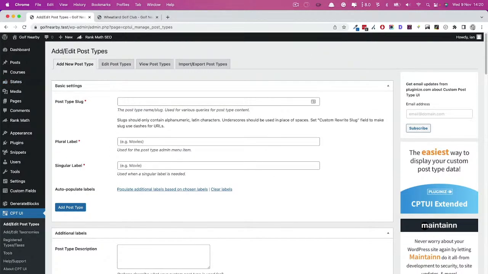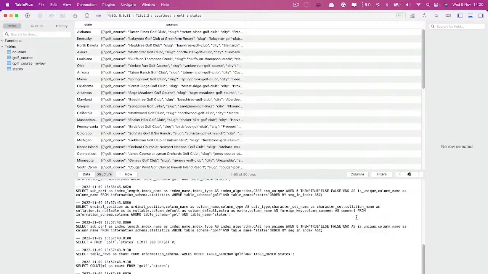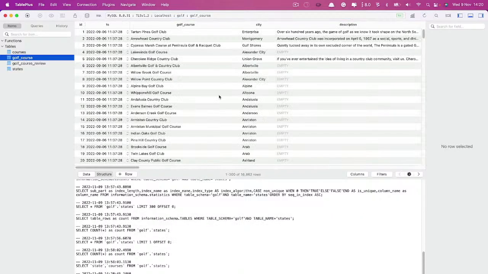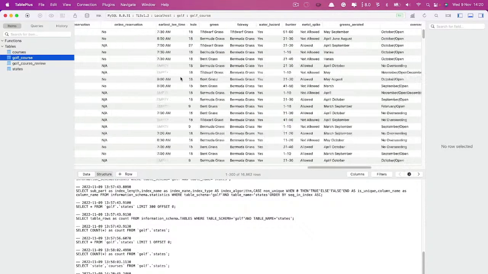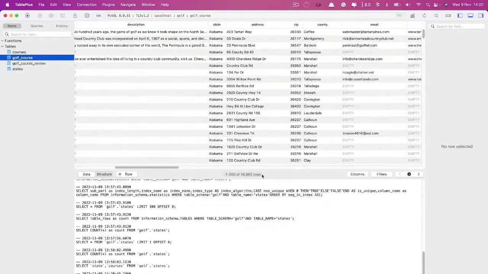Next step is not to do the import, because what we need to do is look here, and we need to figure out a way of using these 16,800 odd rows and convert or manipulate this in a way that we can get a list of 50 rows, and then in one of those columns will be a list of all the golf courses for that state. Now, this is going to require a developer most of the time unless you can get creative.